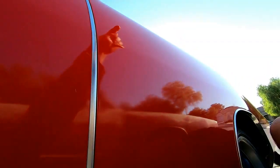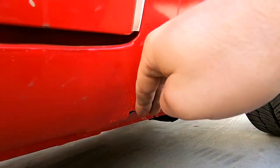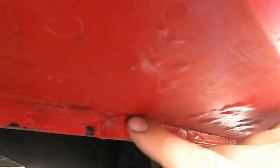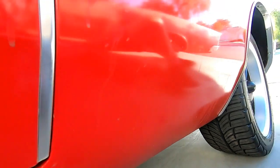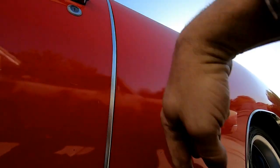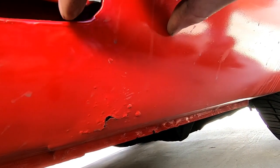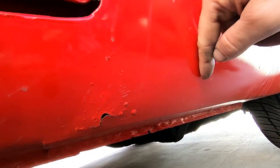So, like I was saying, water goes through the channel, runs down, and it gets caught and it drains here. If you look right there, there's a little dimple or a drain hole in the rocker. These cars are not waterproof. Water is designed to get in them and then just run out of them. So right here, we see that behind the lead, the metal has started to break loose, or the metal has started to rot out on either side of the lead. All right, so now we know that.